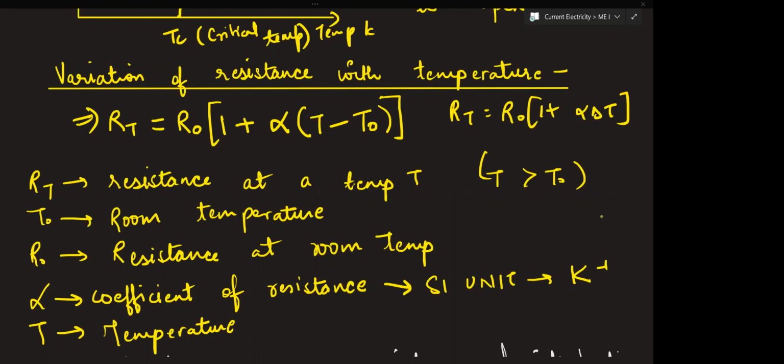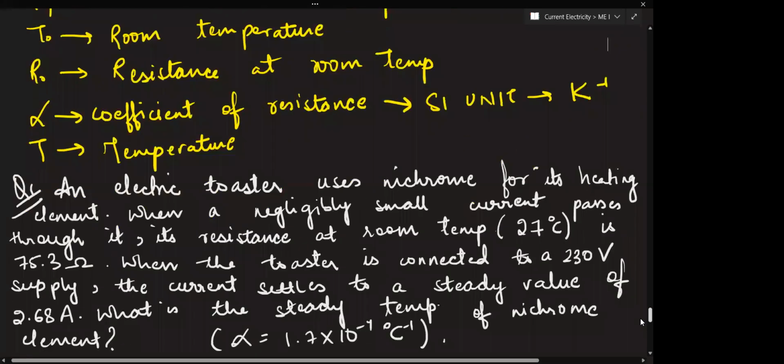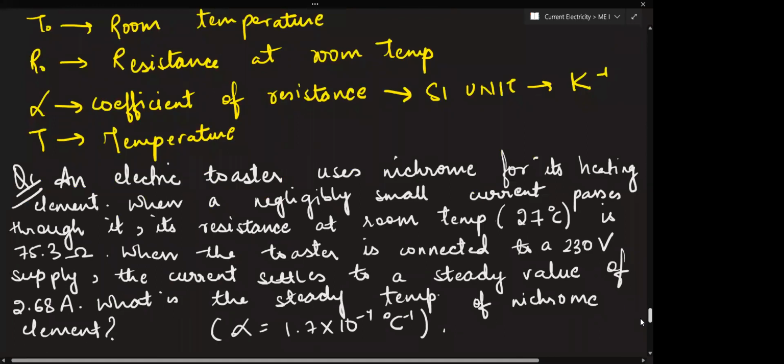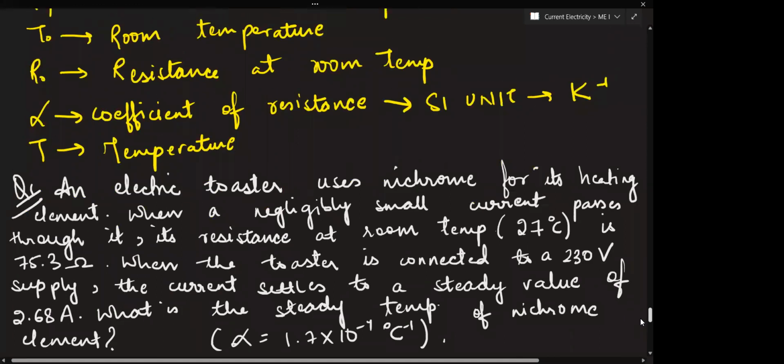For all those who have not written the above question, try this question. First note it down, then try it, then I'll discuss it. At least read the question, write down all the variables, try to put them in the formula, and see what result you're getting. You'll be able to do it. It's formula based only. And this is from your NCERT and it has come in your CBSE exams.